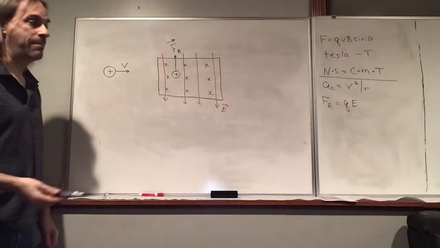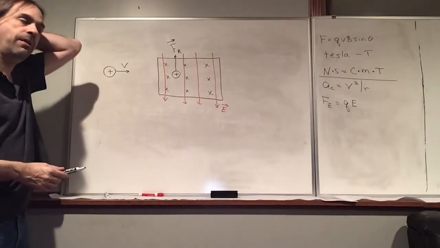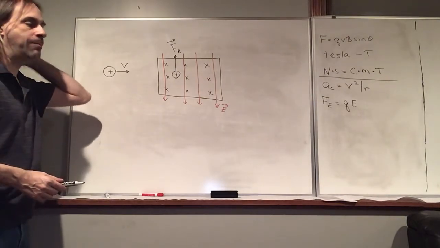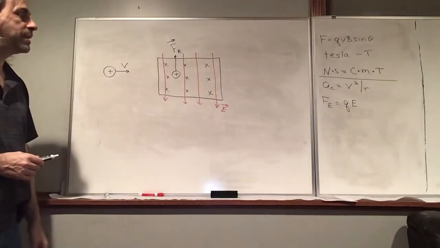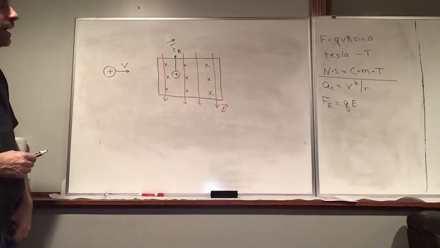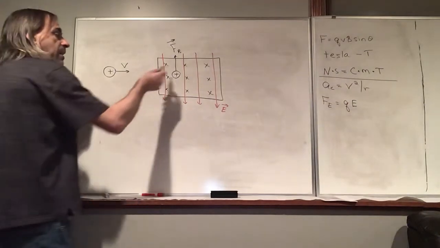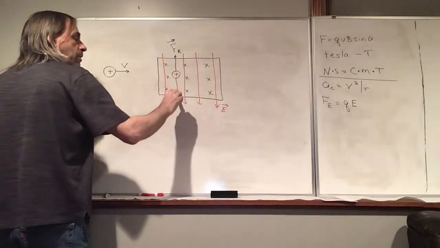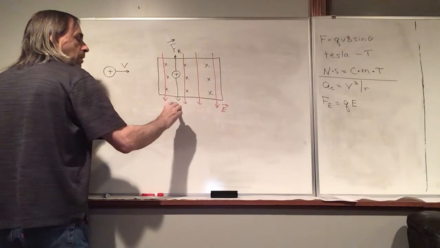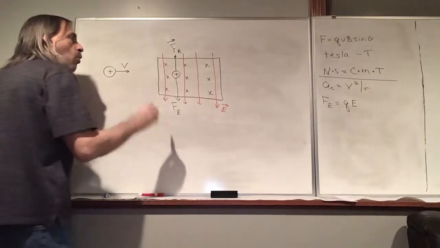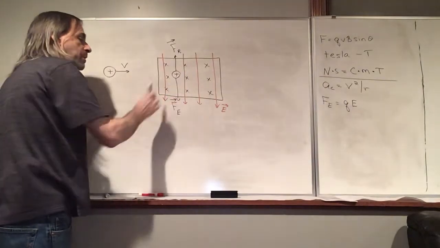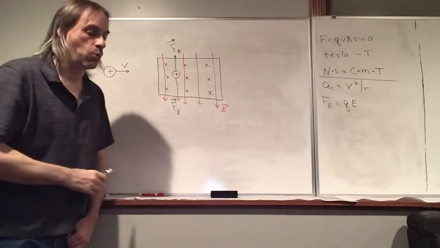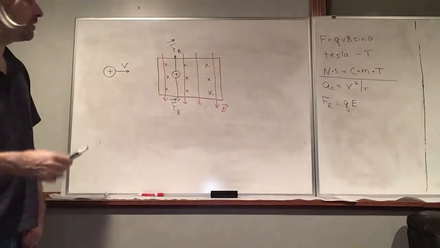And in magnitude, the direction of the electric force on an object, if we have a positive charge, the electric force is going to be in the same direction as the electric field. And we have a positive charge, so the electric force is going to be downwards. So we have a magnetic force upwards and electric force downwards. Now let's look at the magnitude.